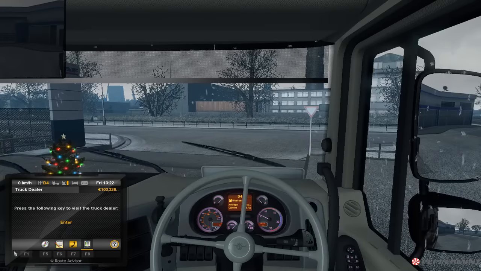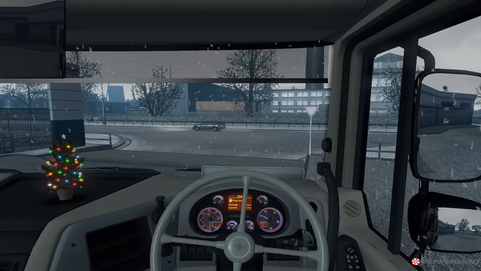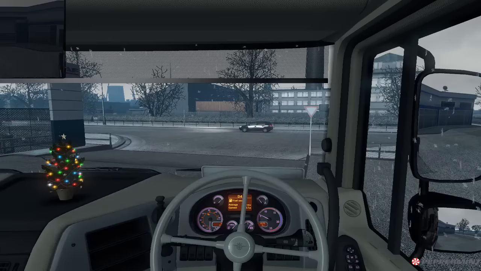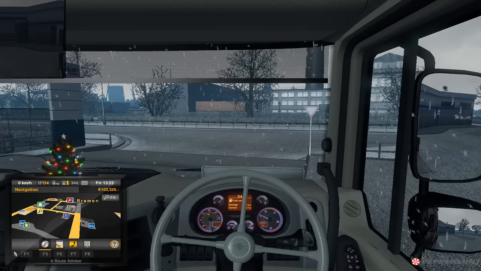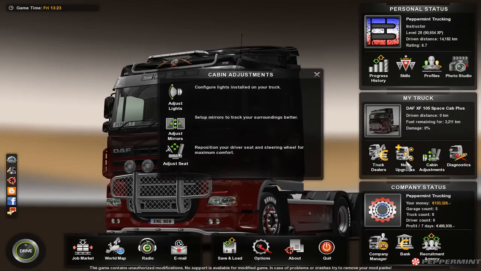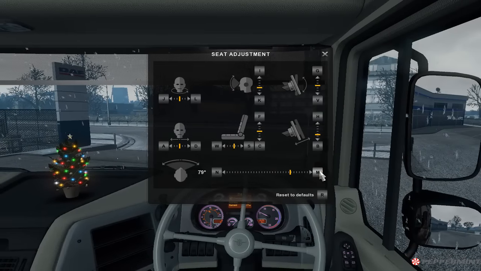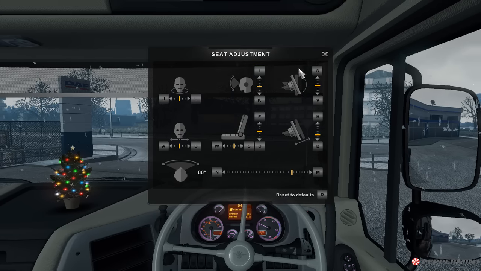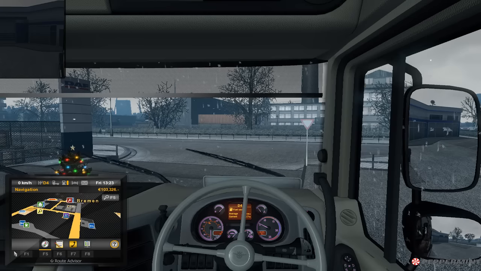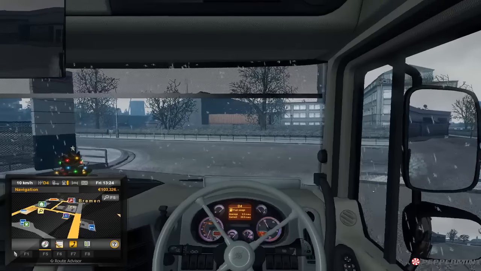We of course have also got our Christmas tree. I suppose I should have put a doo-doo in there, shouldn't I? A doo-doo. Yeah, you know what I mean, a doo-doo. Let me just alter the cab driving position so we can see the mirrors properly. And we should be good to go. I might just nip and 1, 2, 3. That's perfect. I don't know if we need to see that much actually. That's probably better.